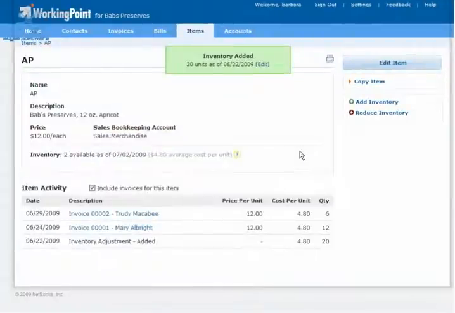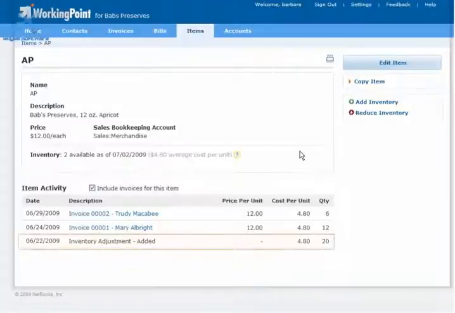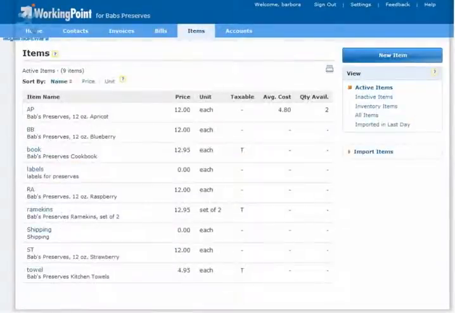You can now see that the line item in the item activity was recorded before the previous sales. Each sale after tracking begins reduces the current quantity available, and any purchases will increase it. I'll continue this process to add inventory to the other items on my valuation report, and then check my inventory asset account to make sure it matches the asset value for my inventory report. And that's it. That's how easy it is to start tracking inventory for items already in the items list.